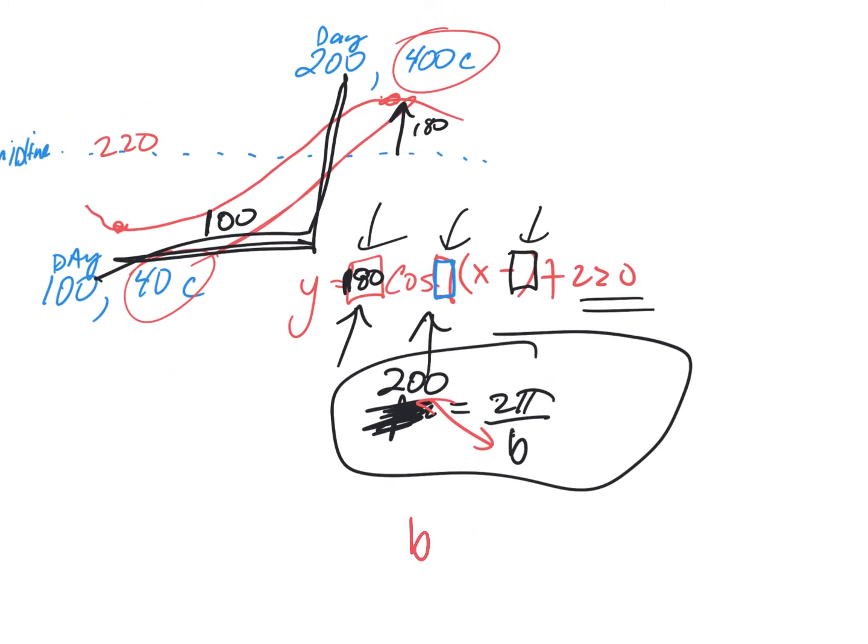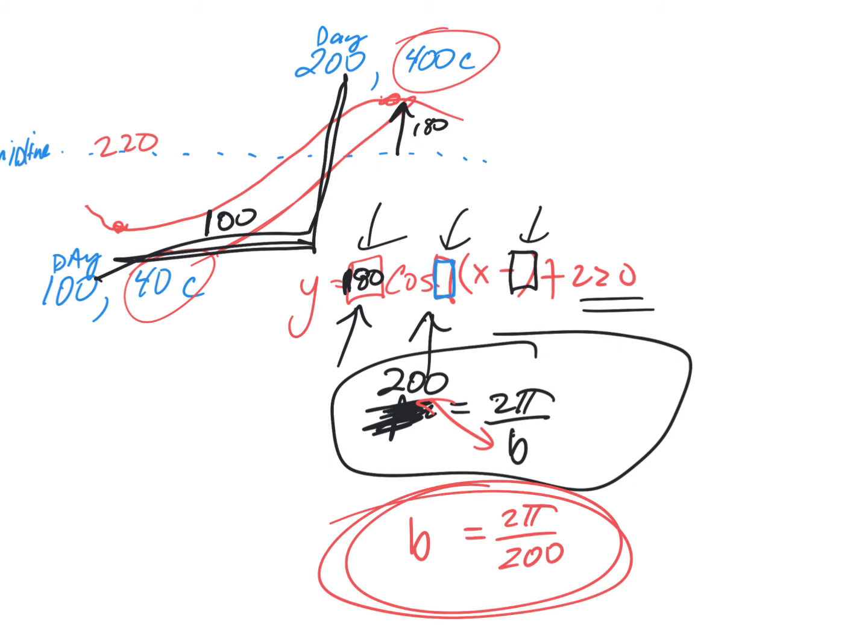There's no math law that says that, but if you do enough of them, you'll realize that that is true. You multiply both sides by b and you divide both sides by 200. Anyway, there's my answer. It's b. Why am I not going to write 2 pi over 200 in there?